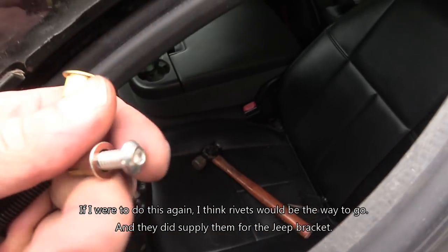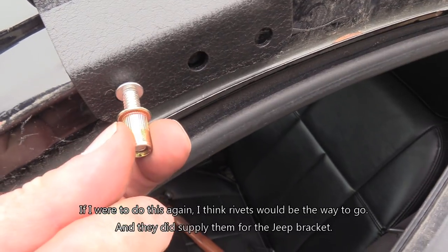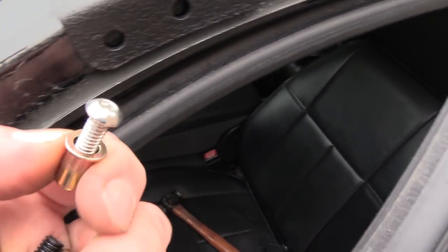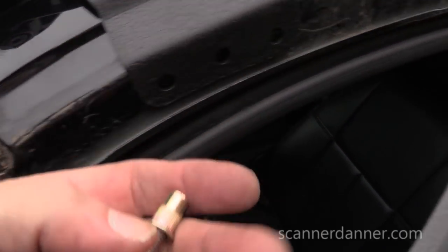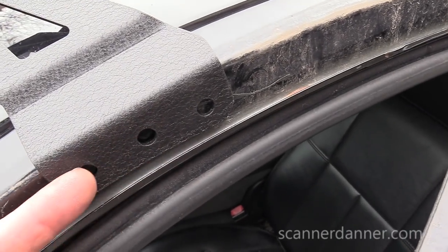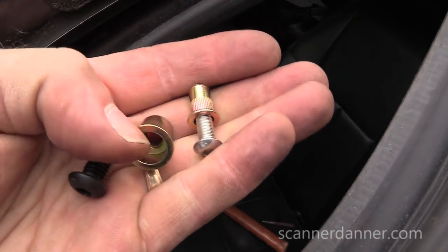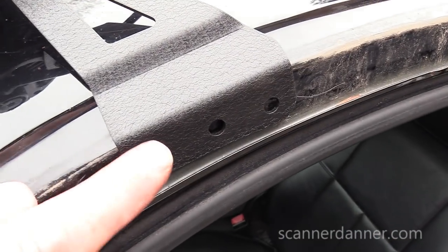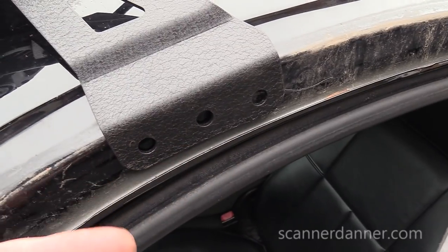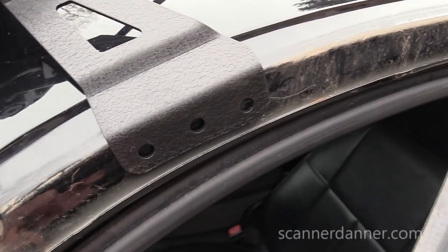Now, granted, the head of the nut is smaller, so I might use a small washer, but I'm using the Jeep ones, and I'm only going to put two. I'm not doing all three. I'm just going to do two on this side and two on the other. So I don't like that. Way too big. It's overkill. Huge hole. You're almost better off using sheet metal screws, and then if they strip out on you, then you can drill holes and put the nut in. I'm not sure. I don't like that.